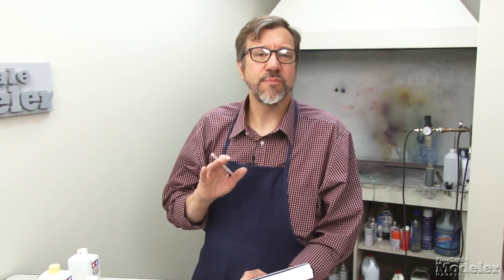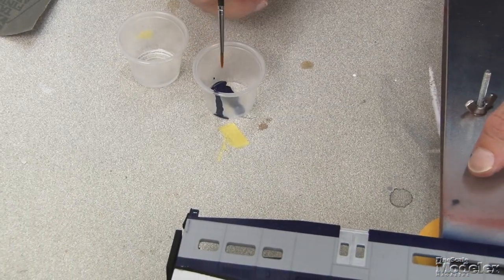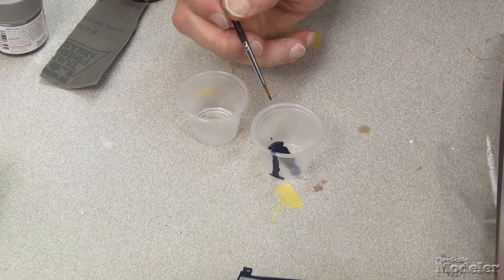So no matter how careful I am with masking and spraying, there's always a couple of problem areas with either paint bleeding under the tape or a little overspray. So we got a couple areas of blue to touch up, so I put just a little bit in a cup. Got some thinner. I've already wet my brush.